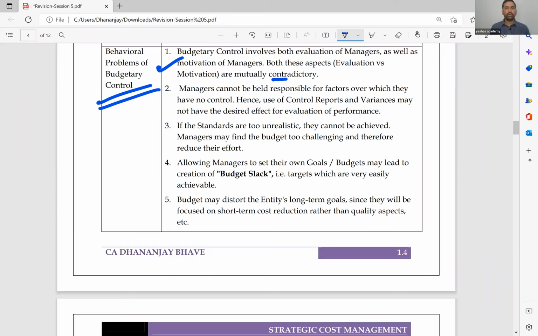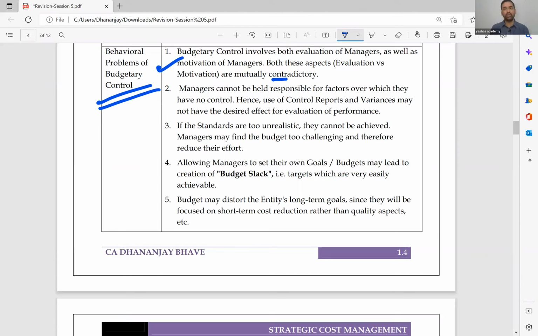The top level management, they want every manager, every employee to perform better and better and better. Now that employee on the other side is not motivated enough to perform better and better and better. He thinks he's not paid well. He's not happy with the job. He's not seeing growth. He's not learning anything. Unless these things are taken care of, he will have no motivation to work well.